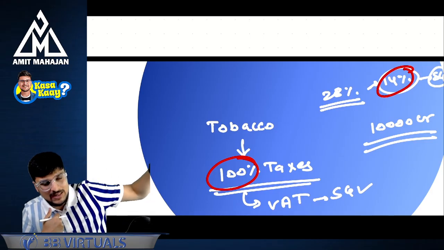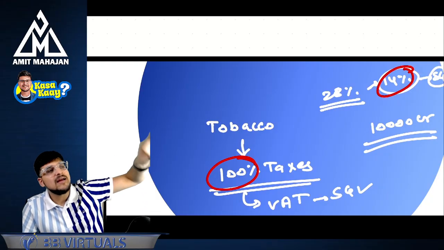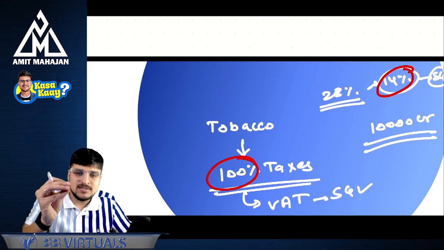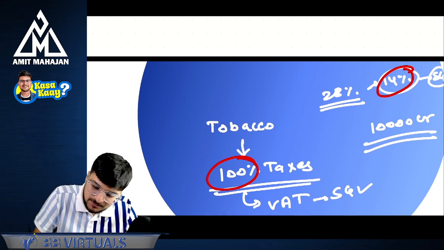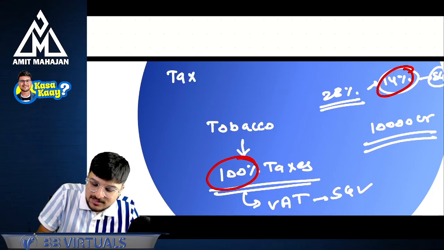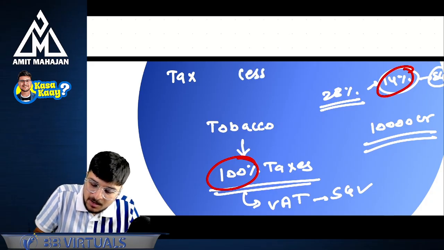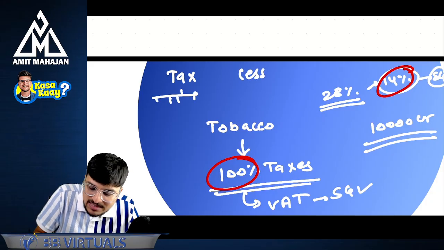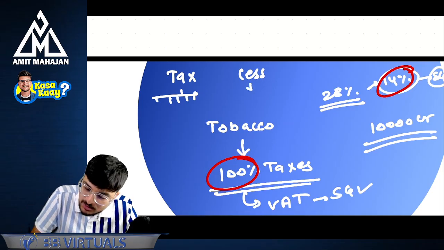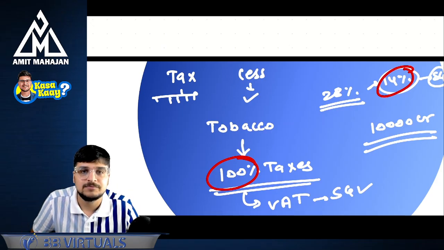So the central government collects the cess from us, and the central government gives that cess to the state government. Sir, why is this called a cess? Because please try to understand the difference between tax and cess. The tax is also paid to the government, and cess is also paid to the government. But tax can be used for multiple reasons, infrastructure, education, or anything. But cess can be used only for that particular purpose for which it is collected.